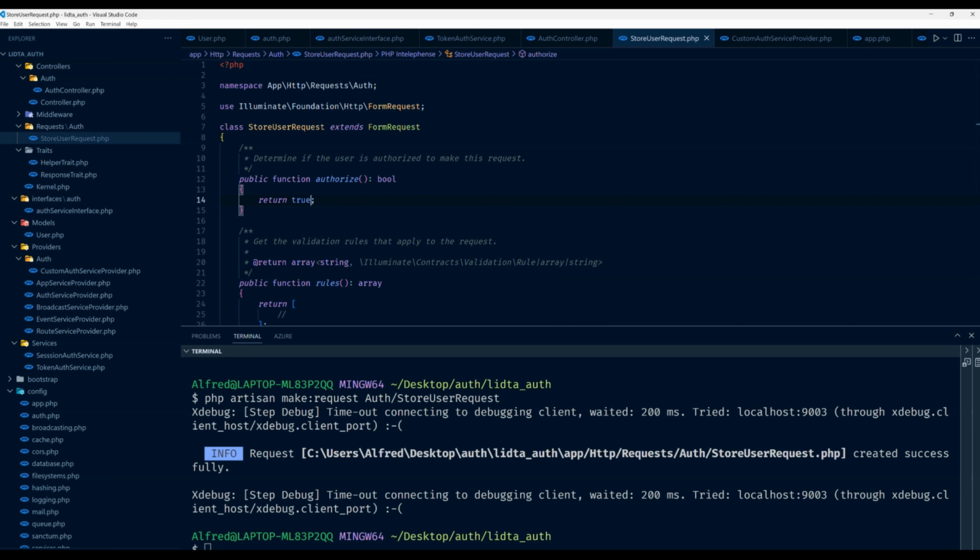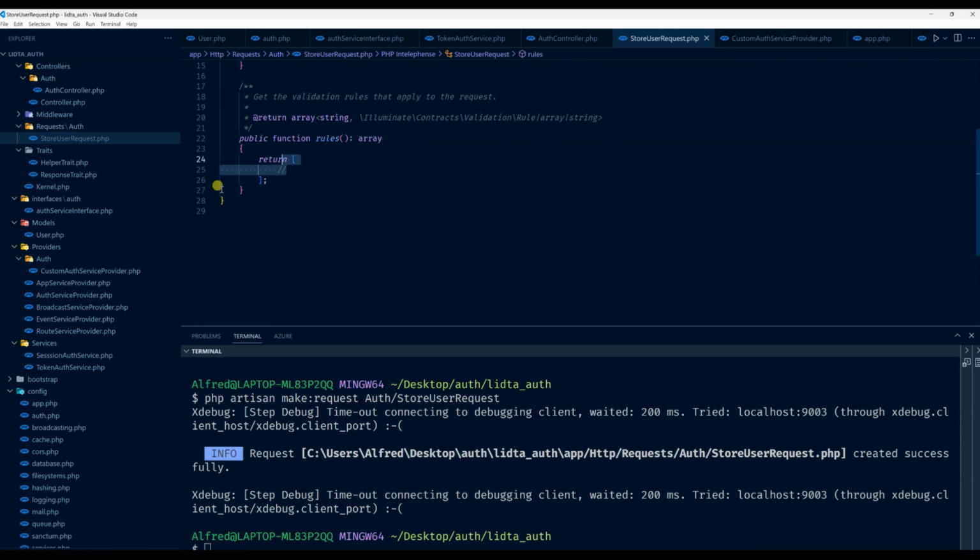All right, but for the validation, I mean for the rules, it means we're going to have to check some of the things and make sure that they are bringing the correct data. So for now, we're just going to check a few things. I'm not going to check for the name, but it will be first name, like that, and email, phone, and password. For now, I'm just going to check those, and then here I might need to create custom error messages for this store user.